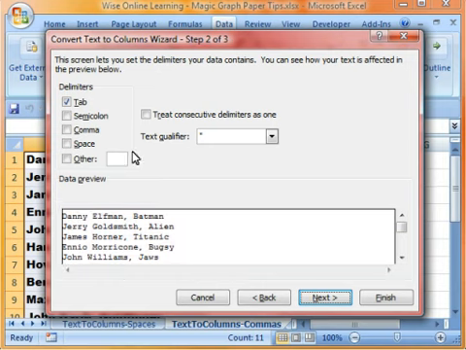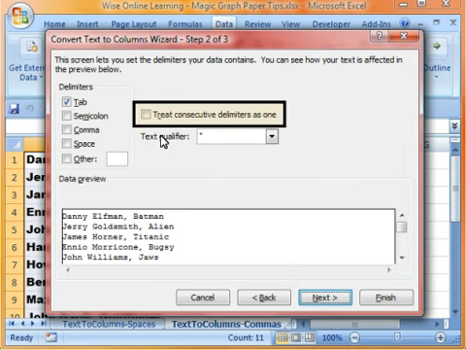Over on the right-hand side, I've deselected an option that's normally selected by default. It says Treat consecutive delimiters as one, and Excel will try to sort that for you. It means that if, as in our case, there's a comma and a space next to each other, you don't really want two columns there. You just want one separator effectively from the two marks that are separators on their own.